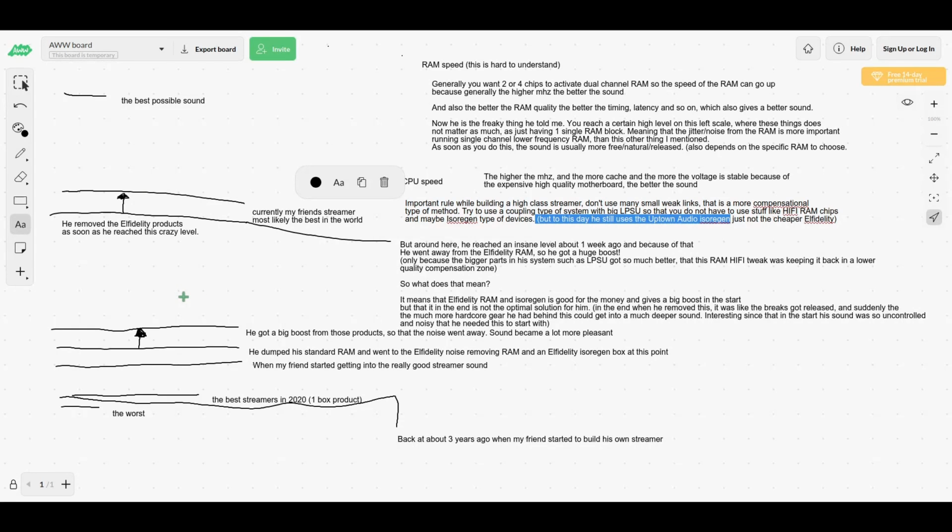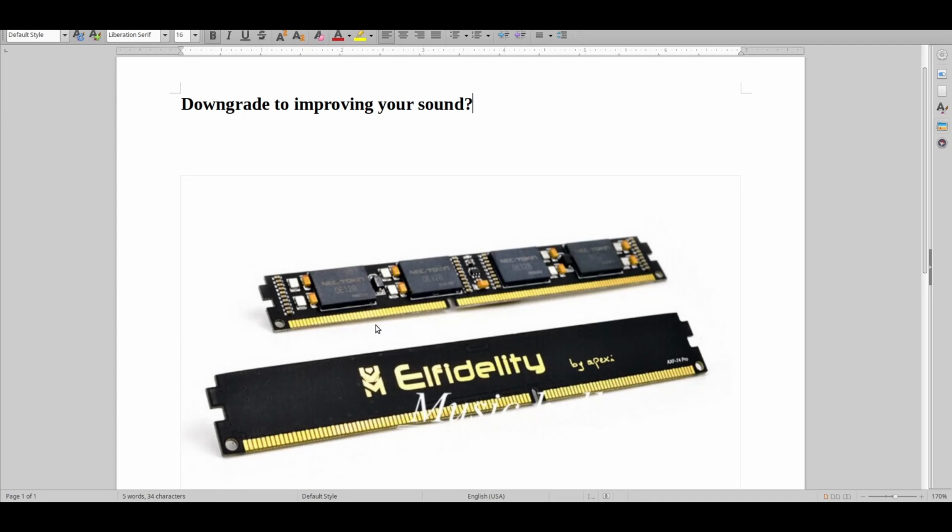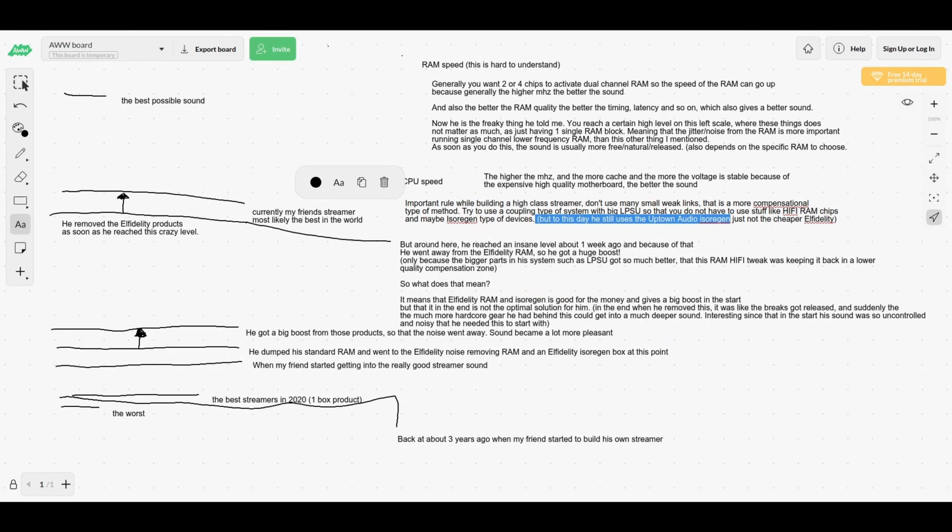So, conclusion: if you're messing around with your own first do-it-yourself streamer, try this L-Fidelity RAM, try the L-Fidelity iso-regen box. It's cheaper, it's a way to get started. It does do some things that are extremely good, especially if your sound is very harsh and it's just pumping out and it's totally out of control. Then wow, fantastic. Put that in, try it. It will most likely do its job.